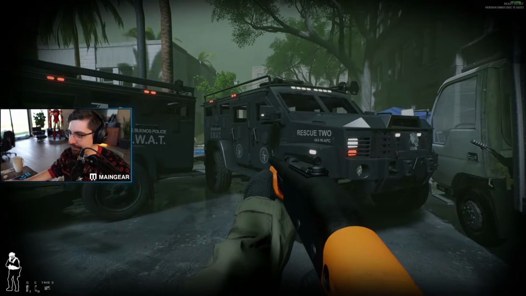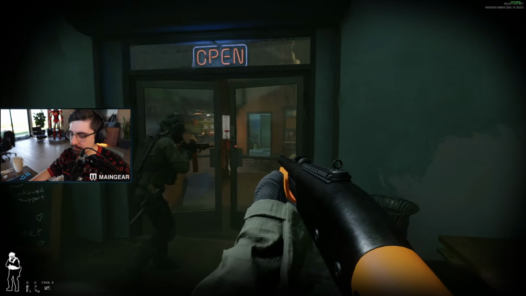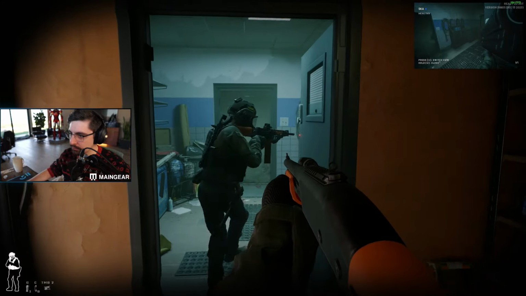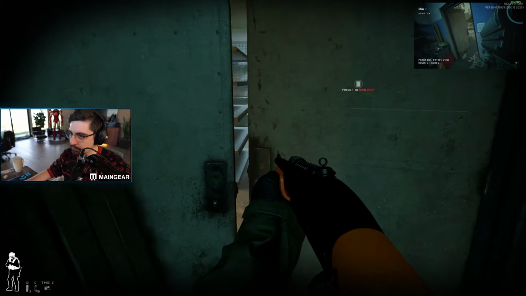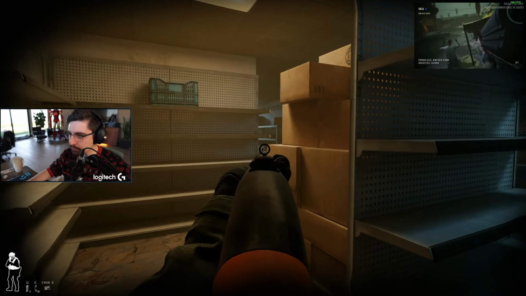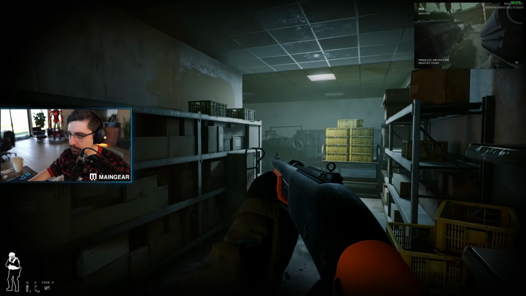Okay, I've never done this. Suspects have taken refuge in the area. Rescue civilians and apprehend George Brixley, the owner of Brixley. Is this our entry point here? Looks like. This goes outside. Oh, there's a guy to the left. It's a civilian, I think.